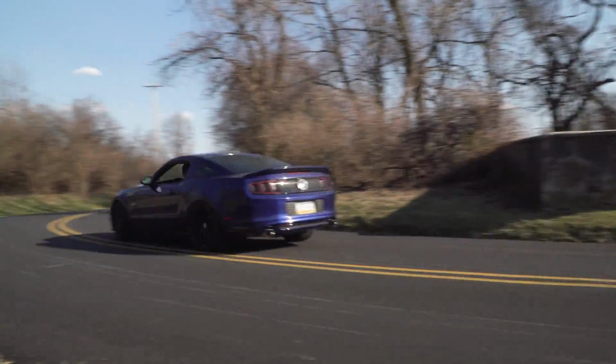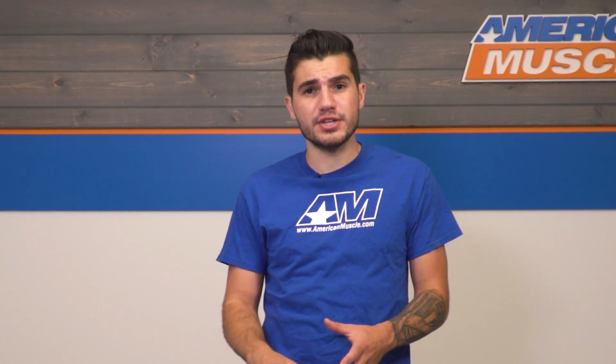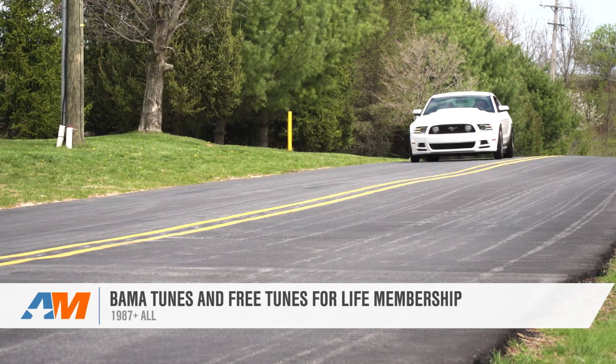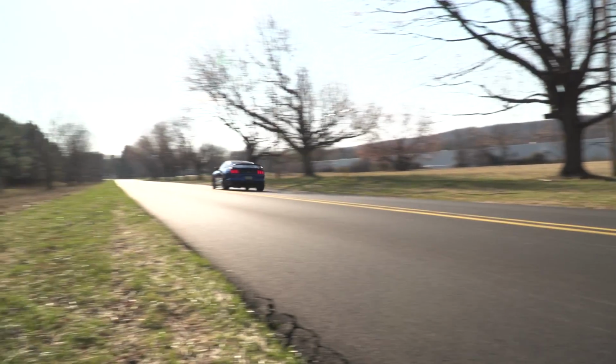The gist of it is, if you're looking to add some more power to your Mustang, no matter what gen you have, this is an invaluable program that you need to take advantage of. V6, V8, EcoBoost, Cobra, GT500, they're all supported, and you can get the most out of your setup with Bama Tunes and the Free Tunes for Life program, which is available exclusively right here at AmericanMuscle.com.